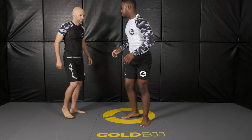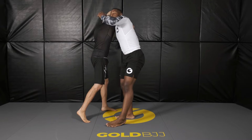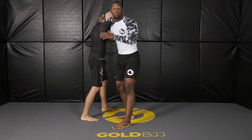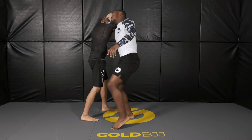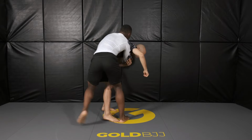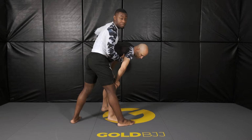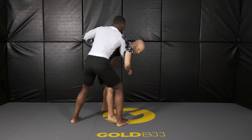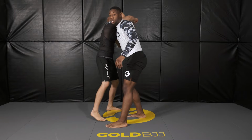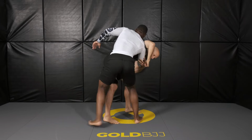The last part of this exercise is that when you do go for this, you keep this grip that you have here, you want to pull it down towards the mat. Why is that? Where the head goes, the body goes. I'll say this over and over again because it's so important for wrestling. You pull it, keep that control of the guy. You pull it, head over his back, spin behind him. But keep this claw, you pull it to the mat the entire time. This is what's gonna keep that position for you. If this is weak, no matter whether you're behind him or not, he's gonna get out of this. If this is not strong, if this is not firm, he's gonna get out. So you can keep it tight.